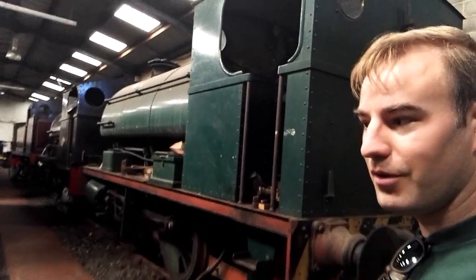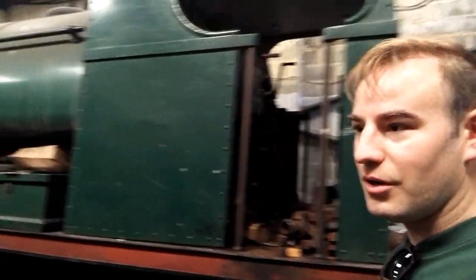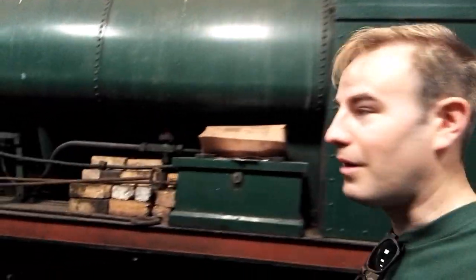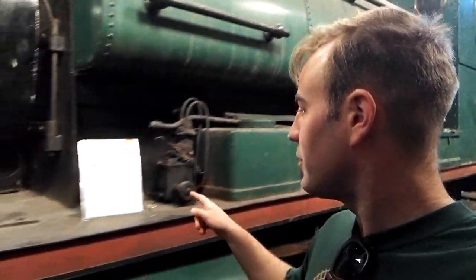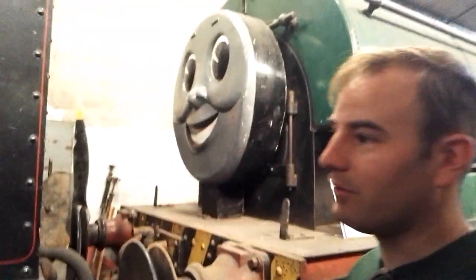So we just saw the train arrive with a diesel locomotive, which we'll have a ride on later. I just thought we'll come into the museum shed, because I think this is quite a nice little shed they've got, and you can see some of their locos they're not using. Rather than just being shut away in the shed where no one can see, you can come in the shed and have a look. So we've got a Peckett tank here, Ironbridge number one. It's got a face on it.